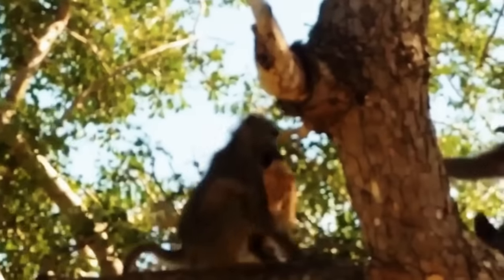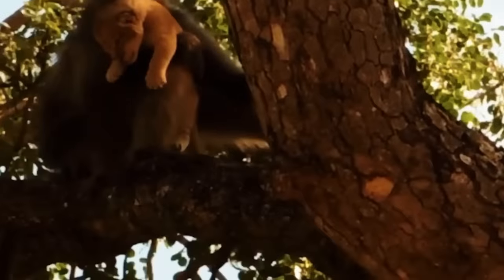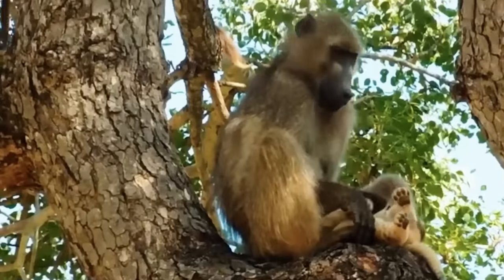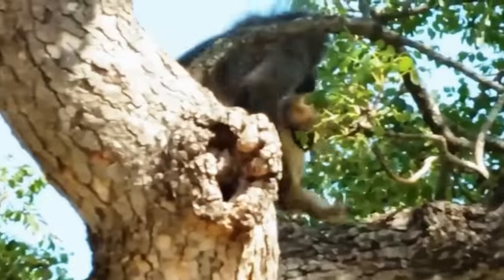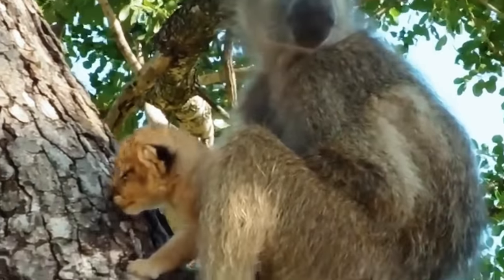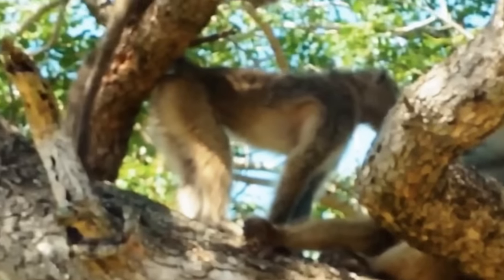Baboons are recognized to pose a hazard to the young of most predators, including lions and leopards. Nonetheless, observing or photographing these instances is highly exceptional. However, the chances for this lion cub are slim. Most of the time, nature is merciless, and a young predator's cub survival is difficult. When the lion cub grows up, it's going to be a threat to the baboons. And this isn't like the Lion King — the lion cub learns how to eat bugs.